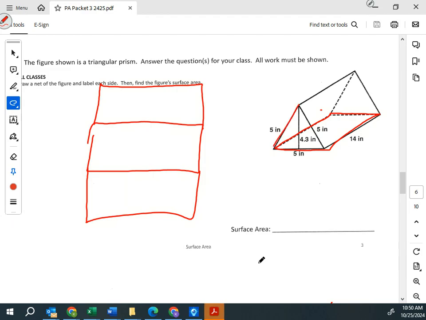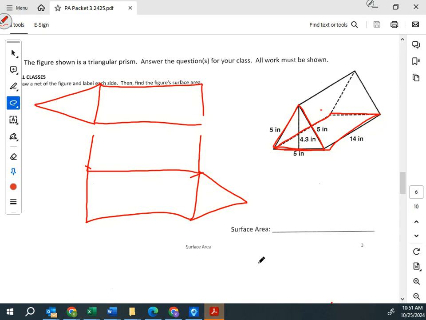Then I have my end caps. I have a triangle on one end and a triangle on the other end. Now it's not just laying them flat. You could do that, Alex. That would have worked too. Okay, it's not that my way is the only way it can look. There are other ways that people have done it. That's just the way my brain jumped to do it. I don't care where those triangles are, if they're across from each other in the middle. Alex had one triangle here and one triangle here.